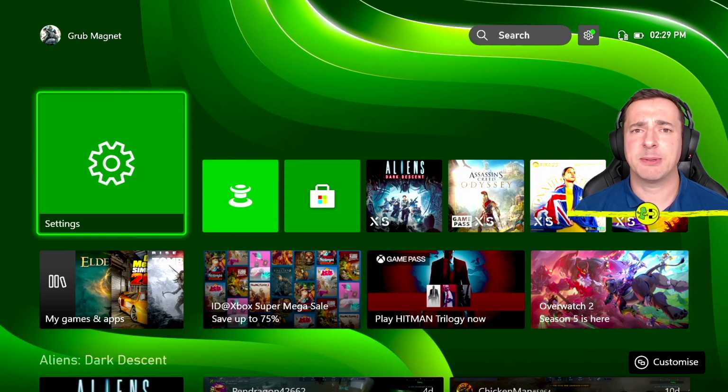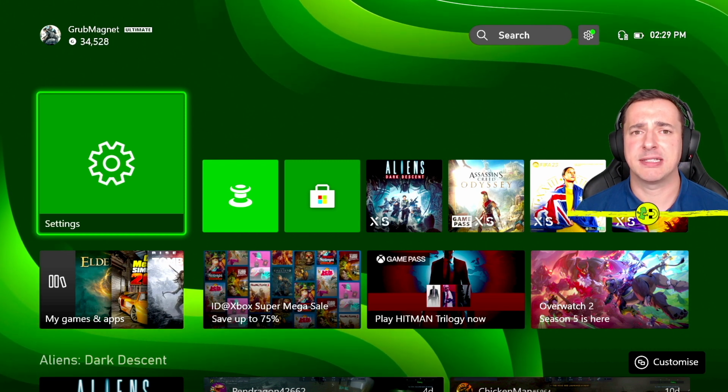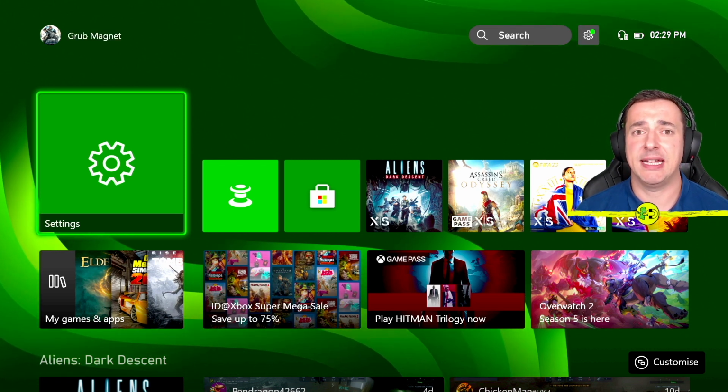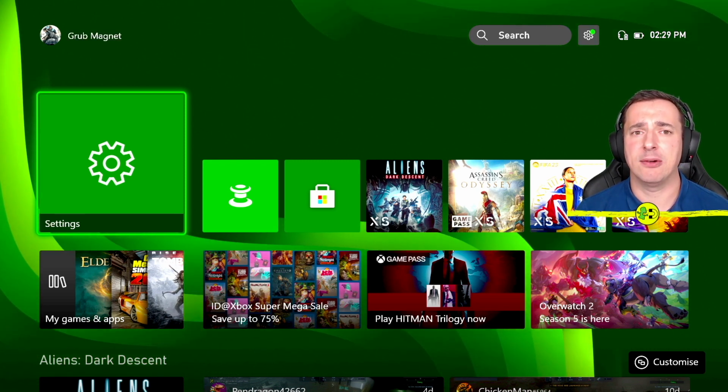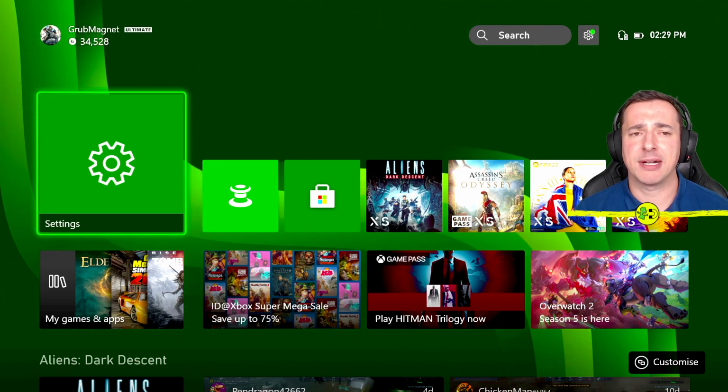Hey everyone, in this Xbox How to Use Night Mode video, that's exactly what I'm going to show you. Night Mode is a special system mode which limits the light and colours on your display automatically, so any game you play will also be affected by it. So let's have a little look at it and see how it works.